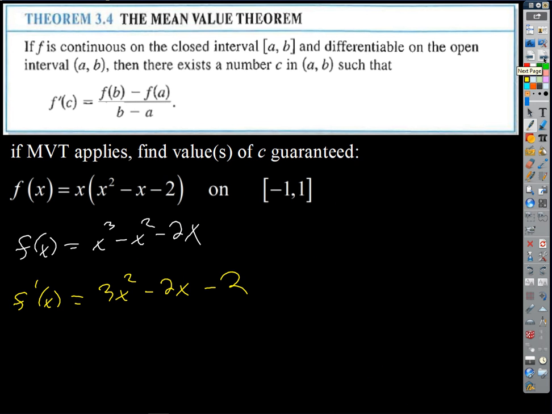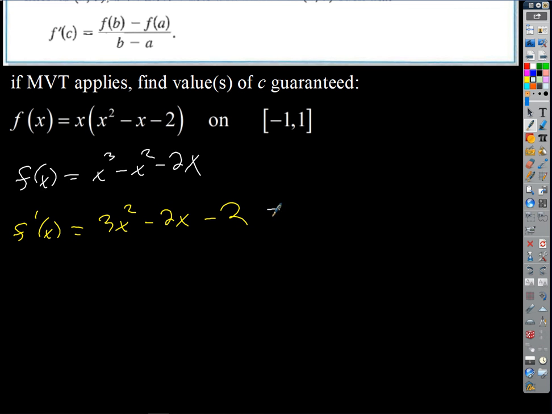So now all we have to do is, we've already found the derivative, so it's just an algebra equation. Right now we want to figure out where the derivative is equal to the slope of the secant line, right? Well, the slope of the secant line is that difference quotient. A is -1, B is +1. Here's our function, right? So that's in general f of 1 minus f of -1, divided by 1 minus -1. But we can be specific. What is f of 1?